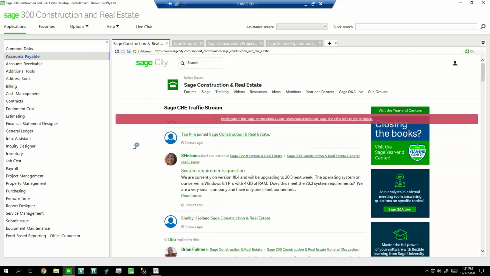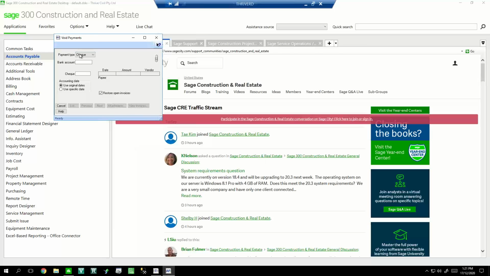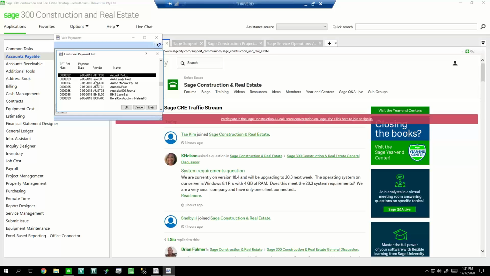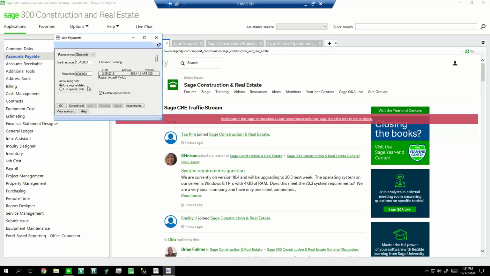I'm going to go to void payments. Okay, so I'm picking my bank account. I'm picking which payment I want to void. That's not going to help me actually.